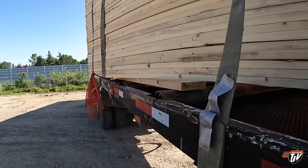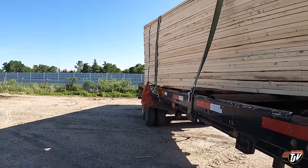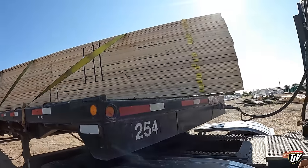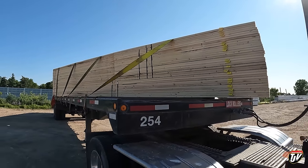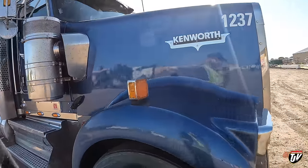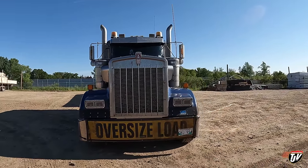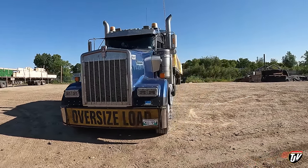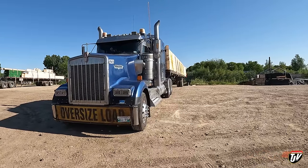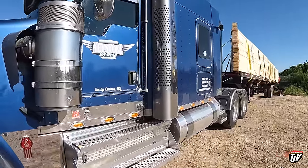Just a little. Right? Just a little. Just enough to flag it. But not enough to worry too much about it as I'm going down the road. There we go. We're all set. We're ready to rock. We'll get those beacons flashing and get on the road to Park Rapids, Minnesota.